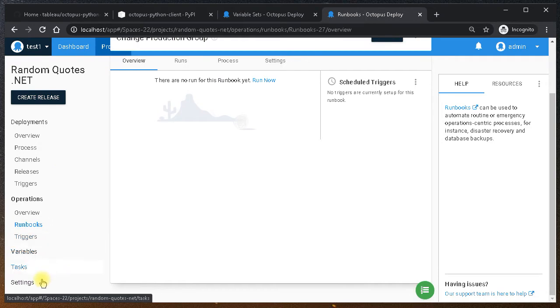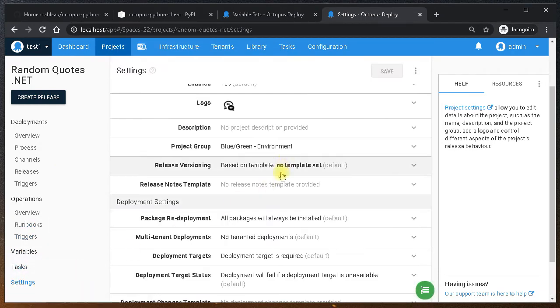There's a small minor thing: the release version template may have been removed, because on the Octopus server sometimes the release version relies on the packages. If there's no package cloned, the release version cannot be set through cloning either, so it will be removed before cloning. You can add it back manually.